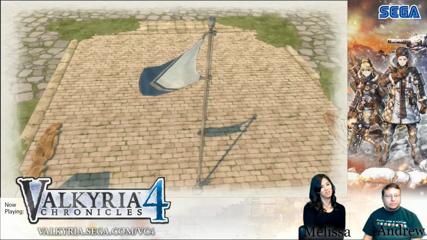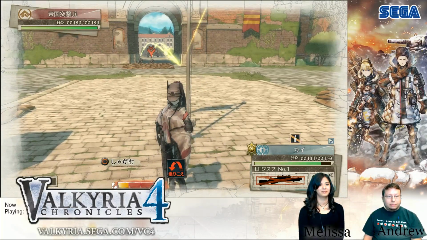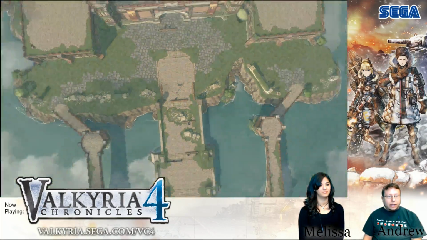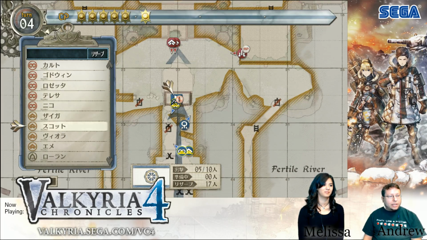Cool, so now that we captured this point, what kind of benefits do we get? So there are defense benefits you get from being around a camp, and also, once you are at a camp, you can pull a unit off the field for free, or for the cost of one command point, you can bring new units out onto the field.